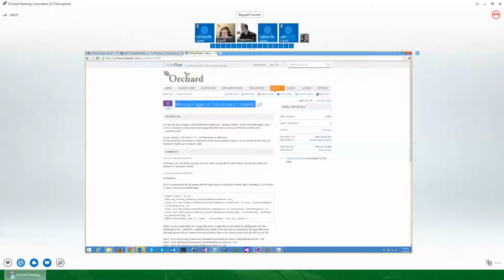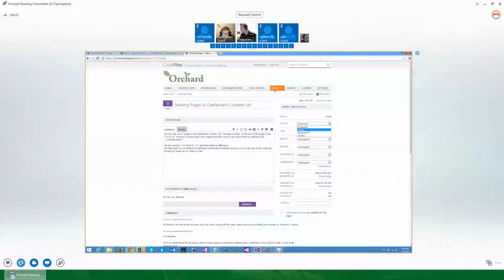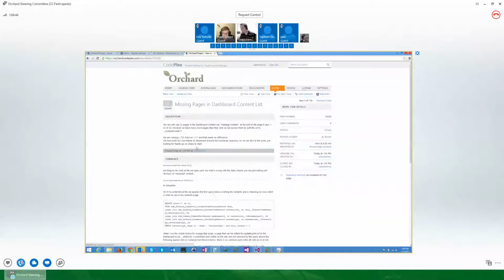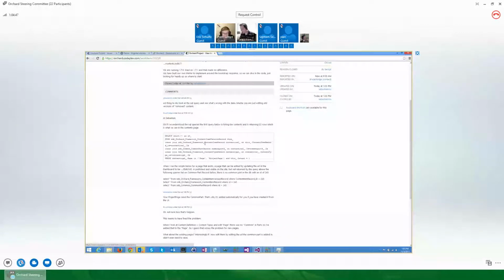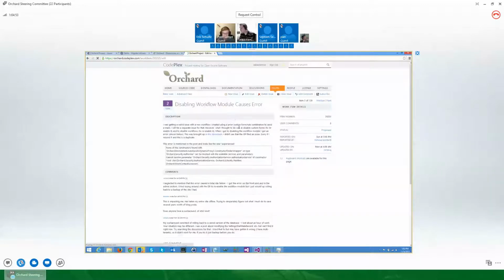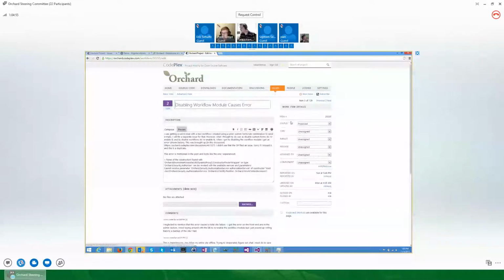Missing pages in dashboard, same thing, it's not a bug. So to be able to see the content items in the content page, the content list, you need the command part, okay? So this is sad, but it's not important.